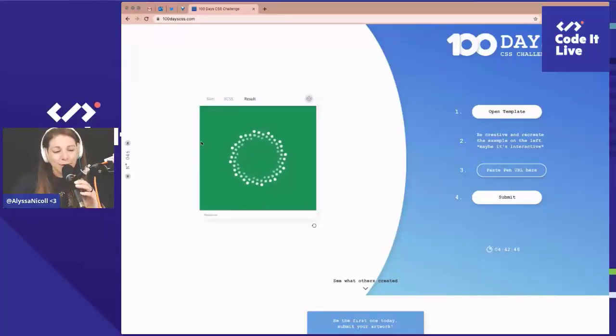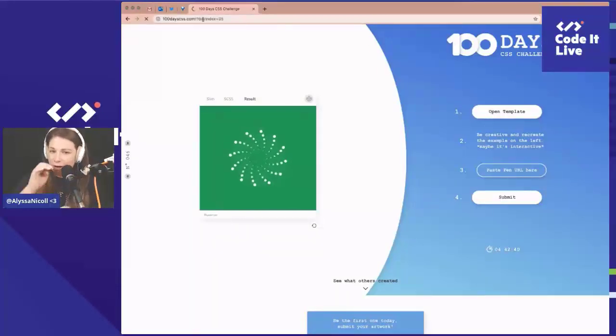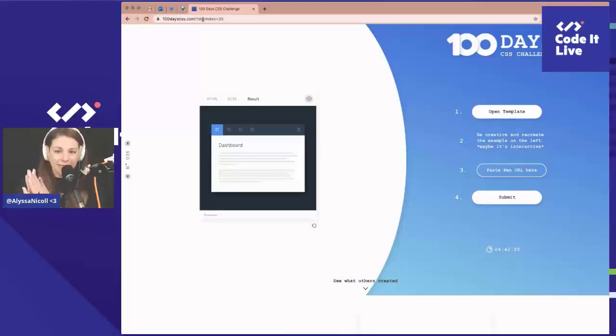I guess this is number 46. So instead of tackling this, I thought it would be super fun to go back a couple days. It says day index equals 35, or you can go over and make sure that it says number 36.